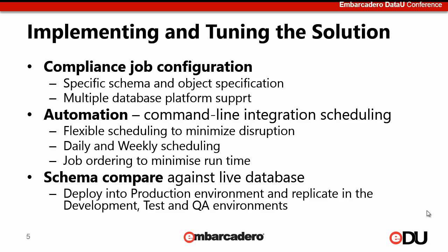Again, one of the key driving factors here is the automation. Although all the configuration is done through the IDE, all the jobs are scheduled to run, I was going to say overnight, but they're a global organization. So this is where the flexible scheduling really comes into play. They can schedule the jobs to satisfy where the databases are located, or more in particular where the users of the databases are, so that they are always minimizing the possible disruption to the database and application service.